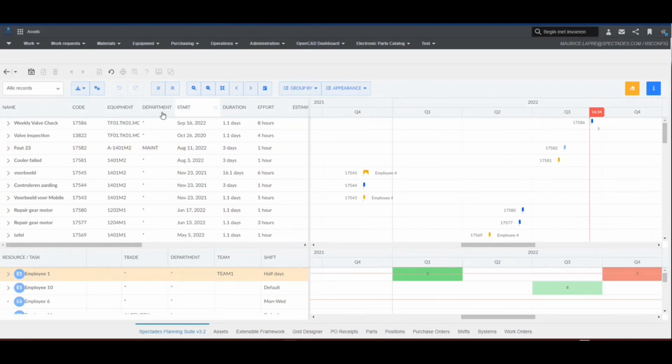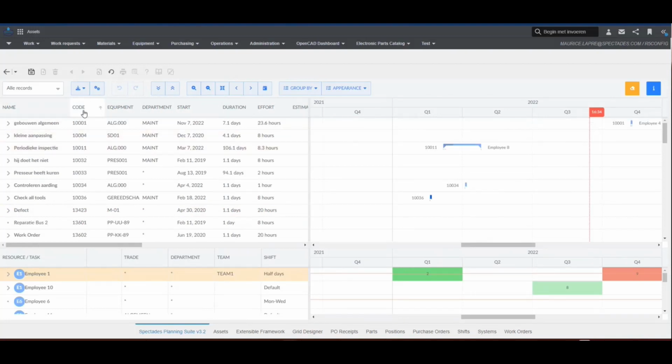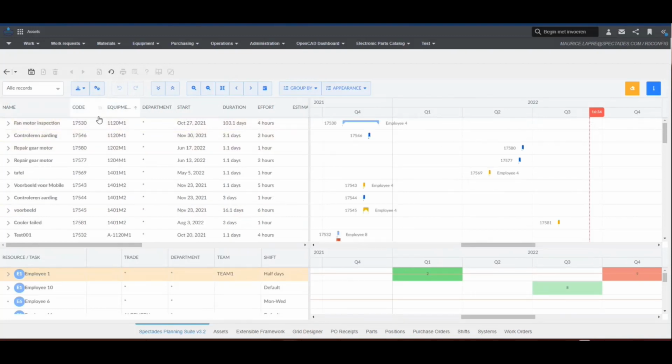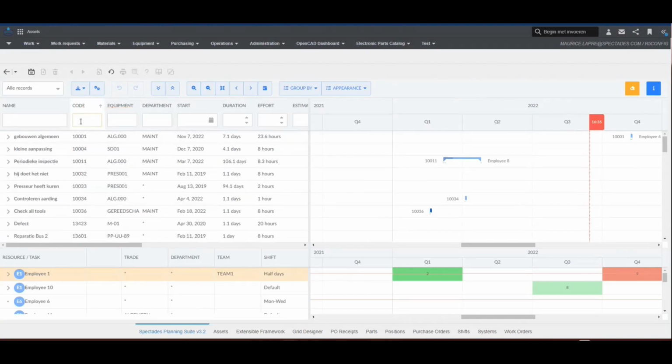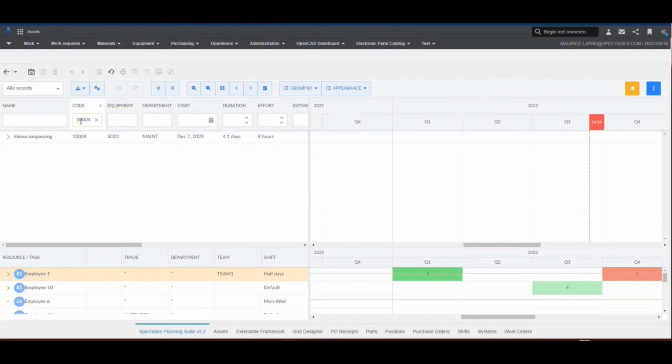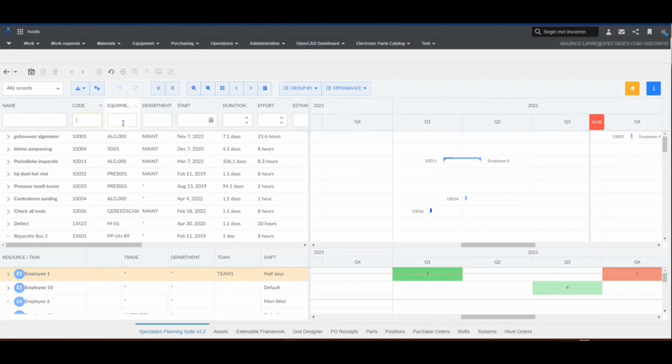So here we have the grid. From here, of course, you can sort. Sort on equipment, ascending, descending. If you right click, you can show a filter bar, and you can filter as well on a certain work order or on a certain equipment.